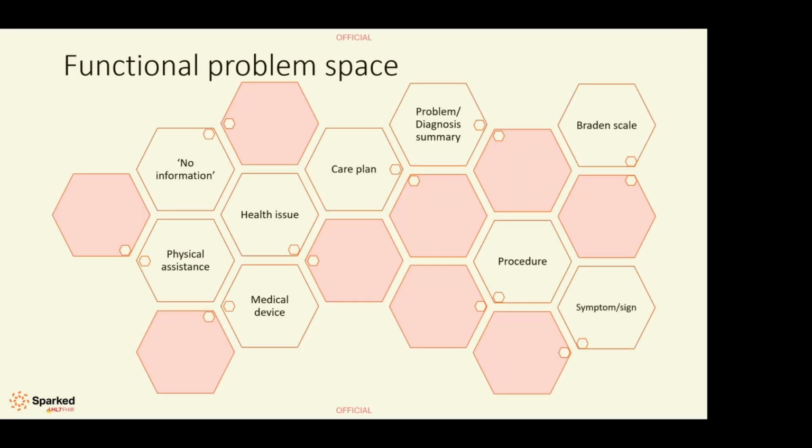So the functional problem space is really, really complex, as we mentioned before. And as on this slide, I like to frame it as a patchwork quilt. What we're trying to understand is function within the scope of development of that person. On the screen, you can see we've got a number of data groups that we've already previously published in AECDI: health issue, care plan, and problem diagnosis and procedure. But there's a couple of others that we don't really have data groups for yet. So Braden scale is one of them, but we're trying to understand how we actually record that in an electronic health system or an EMR.